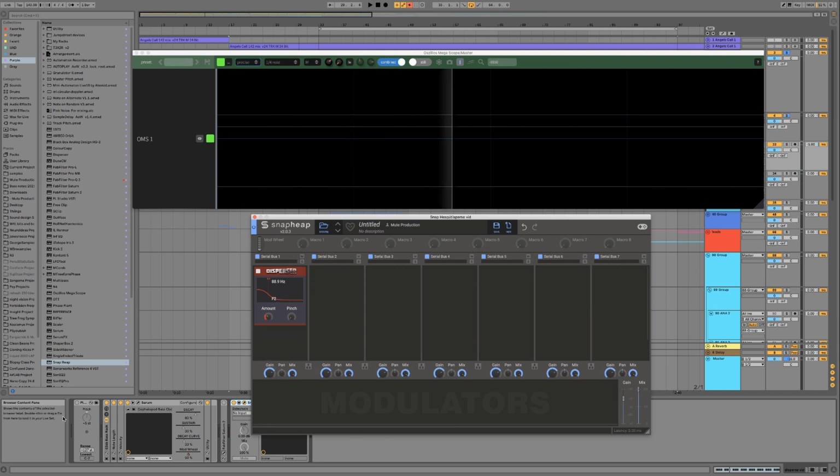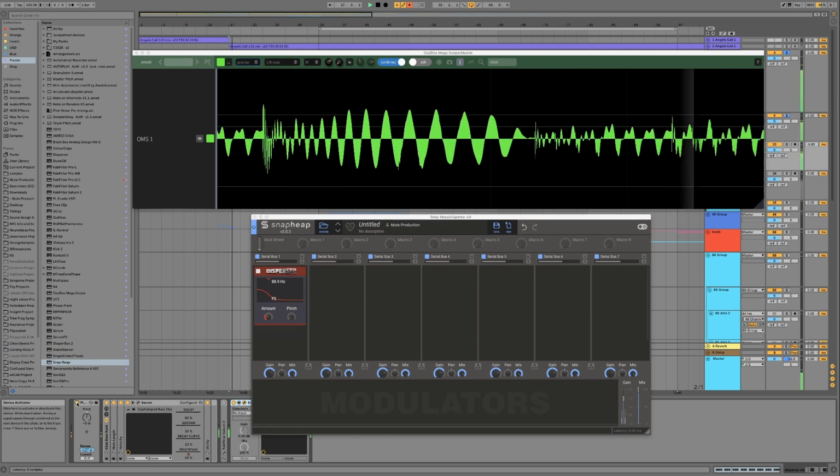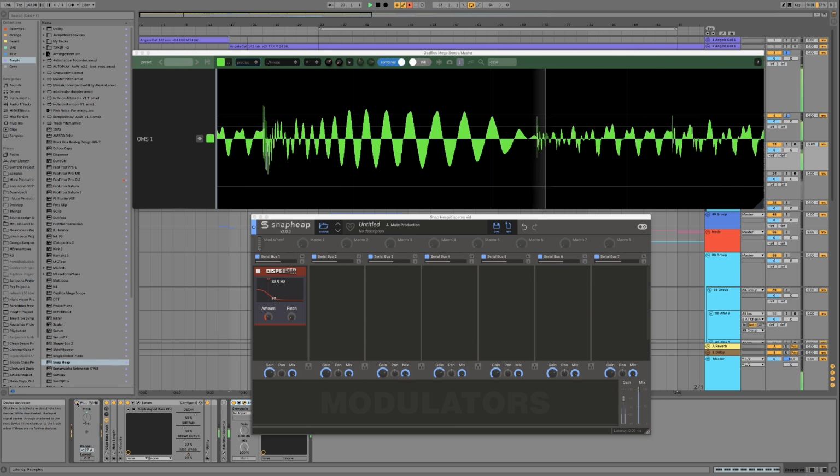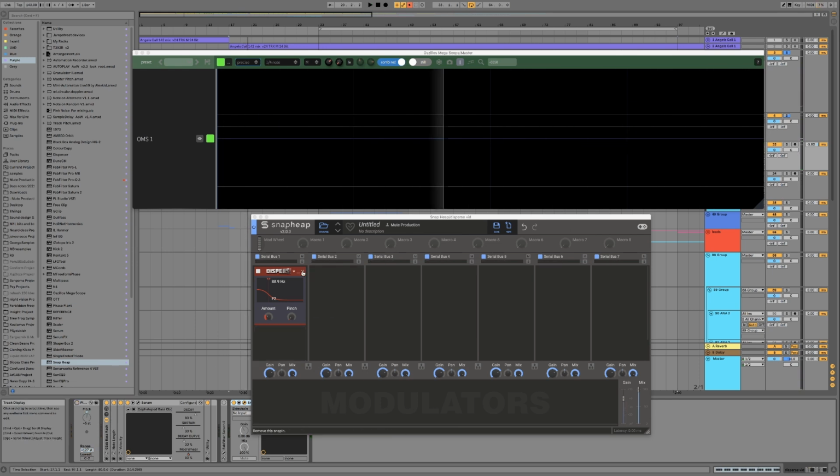But we still have the same issue that if we change the note, it changes the waveform considerably.